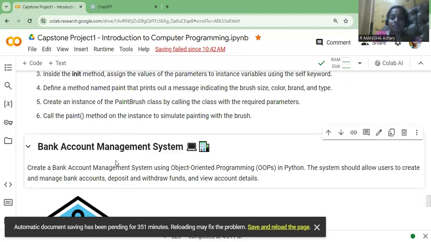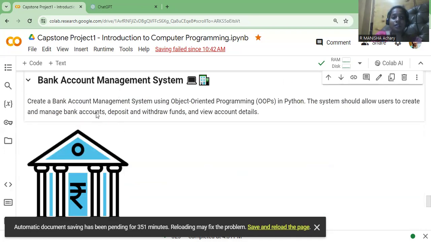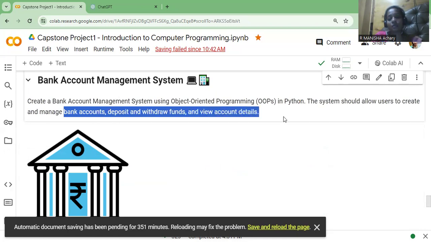There is a bank where we have to manage bank accounts, deposits, withdrawals, funds, and view account details.